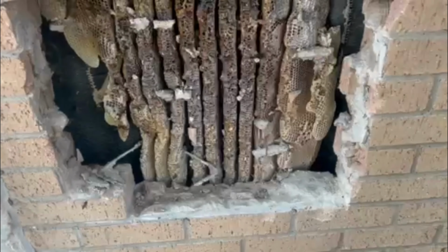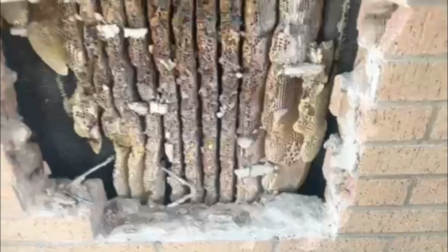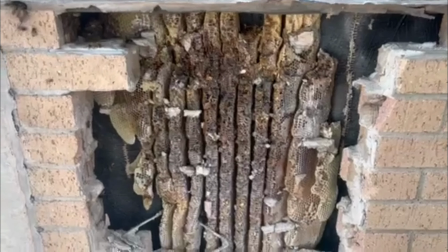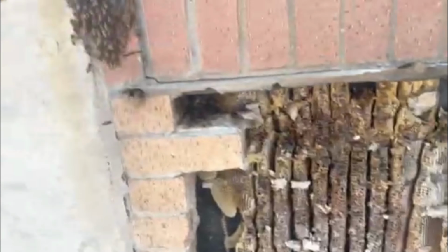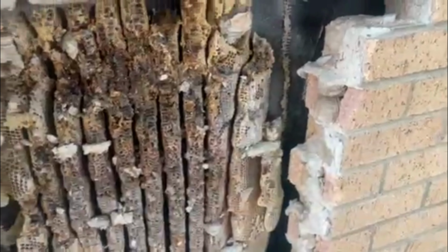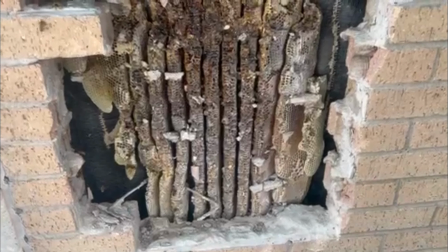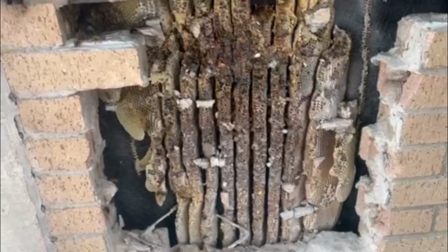Okay, I've got the hive exposed. That's just kind of free hanging down there. I'm gonna go ahead and give these girls a break. I know there's some bees in between, but I wanna let everything kind of get back together. I don't know if they've went down the wall off to the side, so I wanna see if that queen can make its way back in. So I'm gonna take a little break and see what we can find.